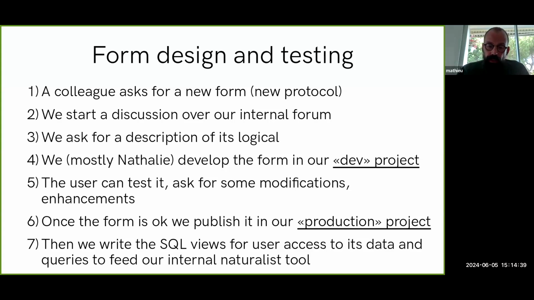We also ask the colleague for a description of the logic of the protocol, and once we have this document, Nathalie can start to develop the form, and we do that, since last year, in a dedicated project. So we have a dev project. We develop the form in this project.